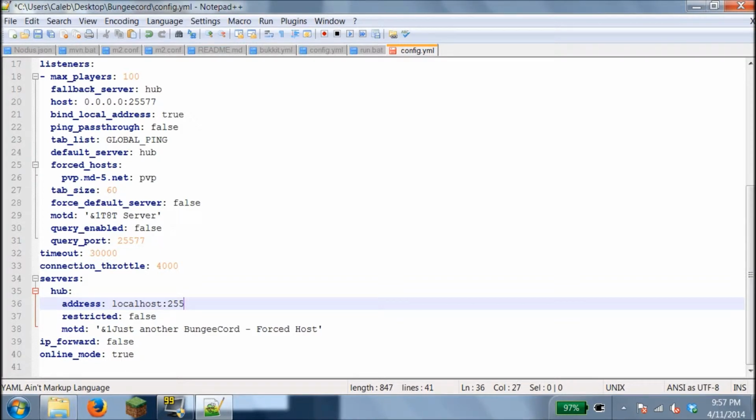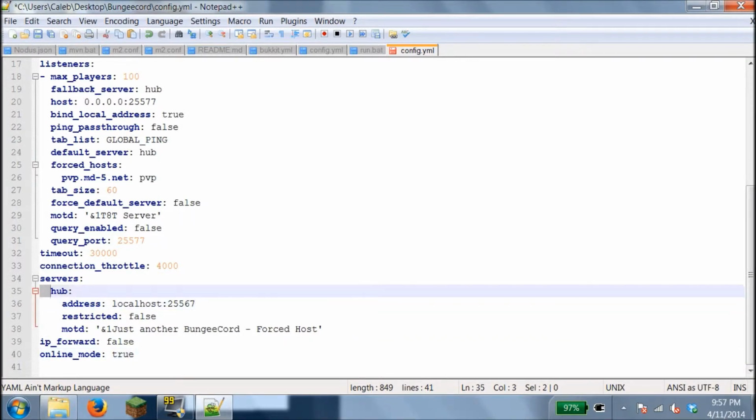So I'm going to name this to just that port. You should do a different one, a kind of harder port, because you don't want those cracked players to get into your server, unless you're making a cracked server. Online mode is for cracked players, so if you're trying to create a cracked server, then put this to offline. If you're trying to create just a normal server, put it to true. Alright, so that's pretty much it for that part.